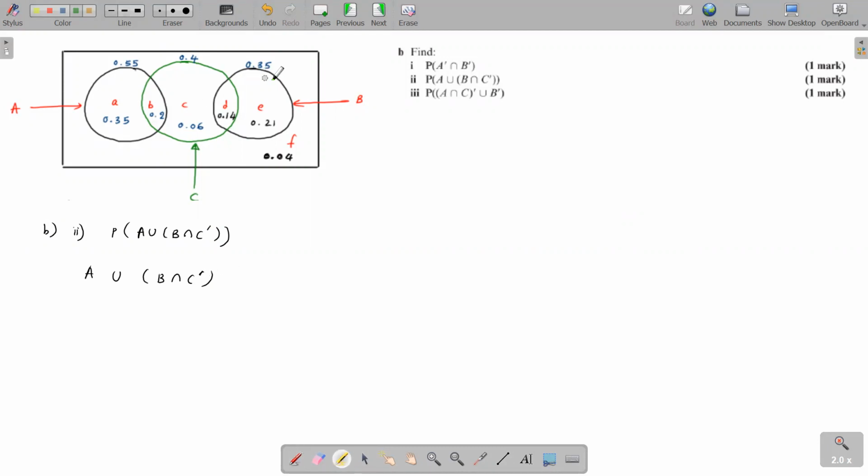What are the regions belonging to circle B? So this is circle B. Regions belonging to circle B are D and E. C dash means outside of circle C. So what are the regions outside circle C? You have A, E, and F. So outside of circle C, C dash is A, E, F. Are you with me? You're supposed to take the intersection. Intersection is the common thing. Currently C dash is A, E, F, and then we take the intersection. So we have here region E is common, right?